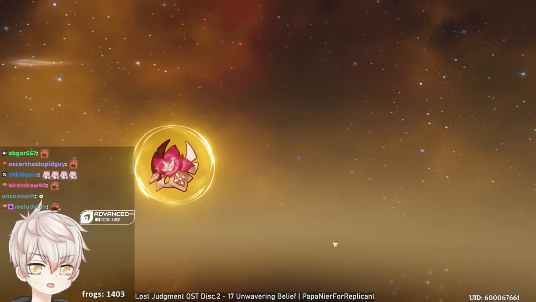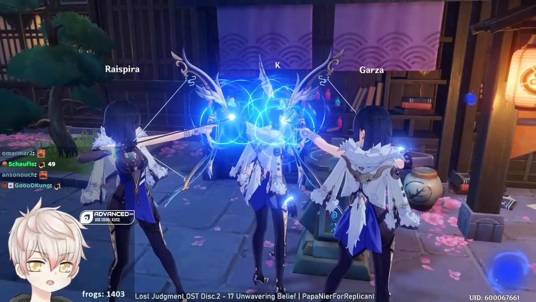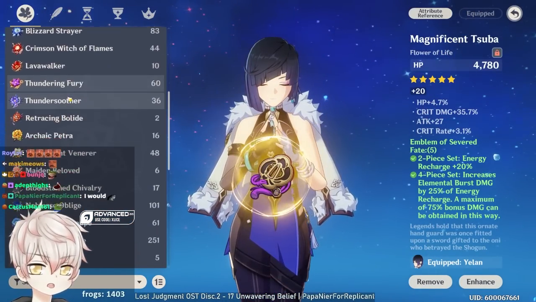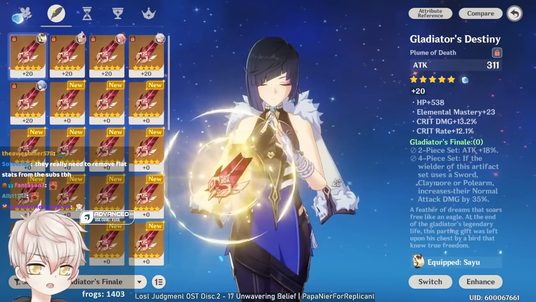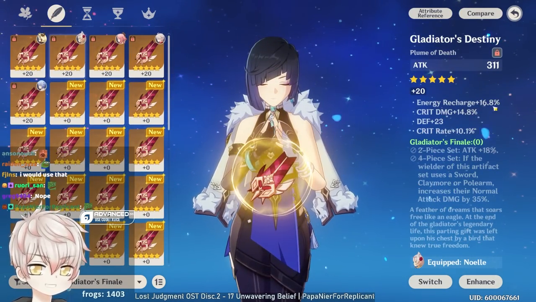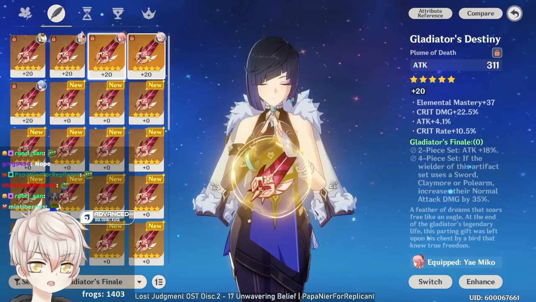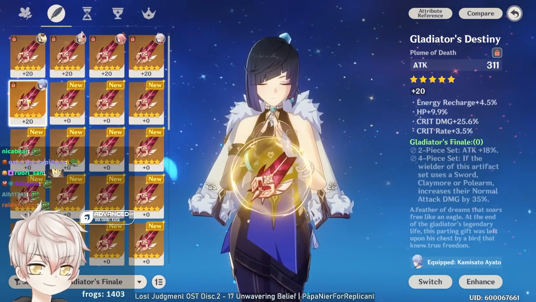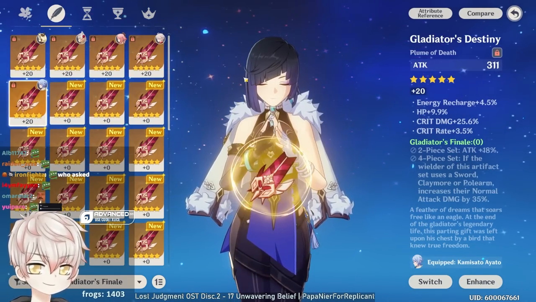This is definitely a piece that you guys would roll. If you guys had this piece, you would keep it. But it's not for me. You want to see why? It's because for my Gladiator pieces, we have this one, 35. We have a 35 with 16 recharge. We have a 40. We have 107 EM for an off piece. We have this one's for Ayato. Yeah, I don't need it.